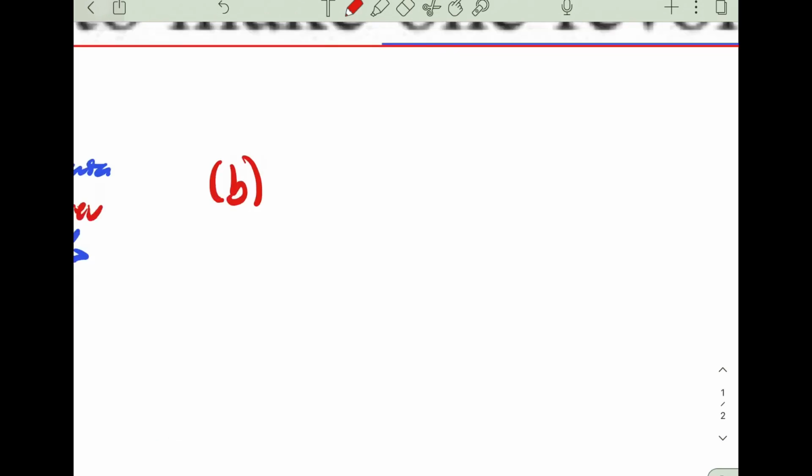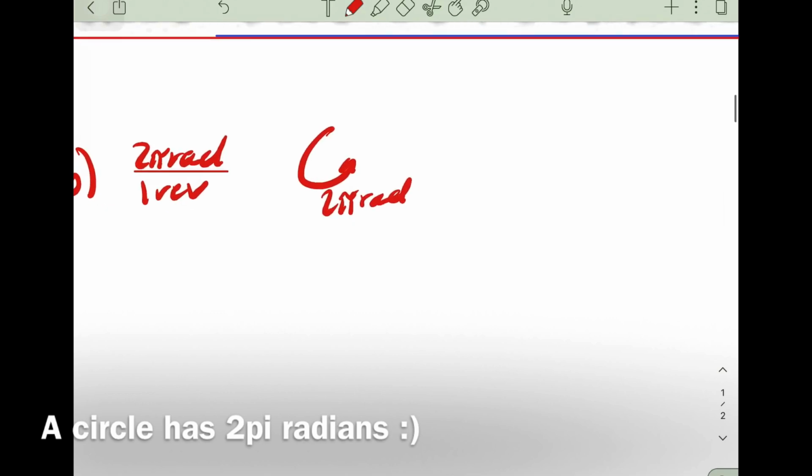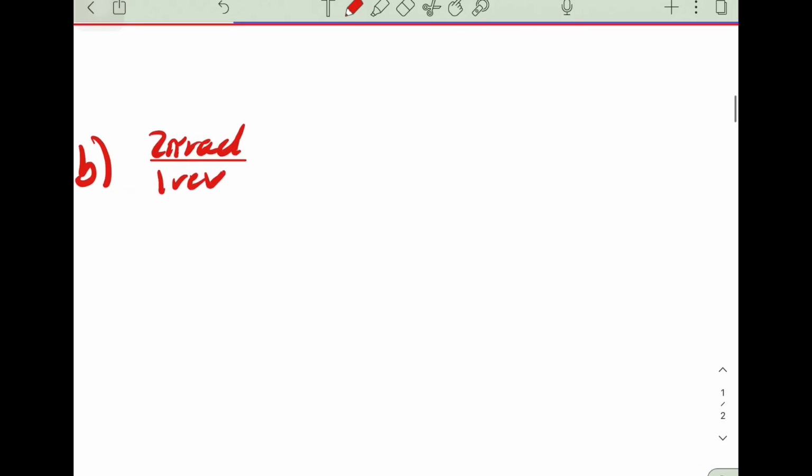Therefore, we know that one revolution is 2 pi radians, because pre-cal and stuff, to go around in a circle, it's 2 pi radians. So to do one revolution around a circle is 2 pi radians. As I said before, there are equations that relate rotational kinematics with each other.